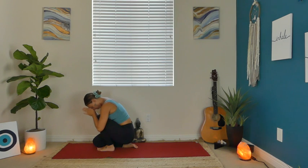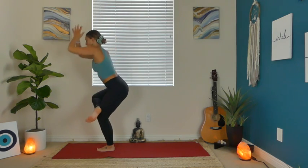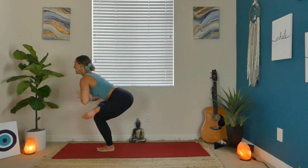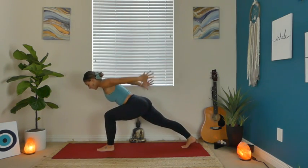You can stay here for a few more rounds or move with me. Inhale, one-legged tada, reach up. Exhale, figure four. Inhale, reach back up. Exhale, leaning crescent. Here's where we add on.